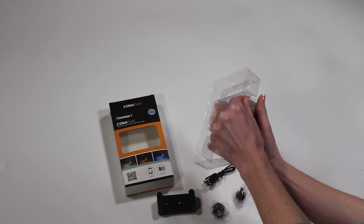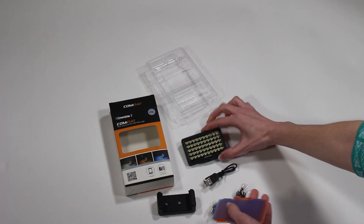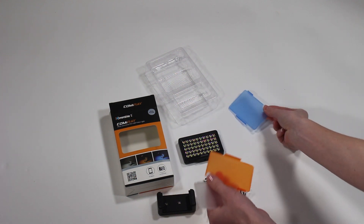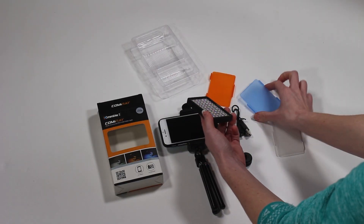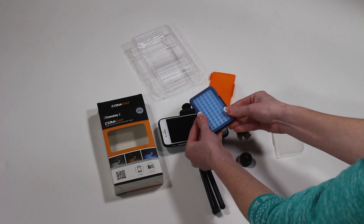As I struggle a little bit with getting the LED and the panels out, you will see that there are three different color temperatures. We have blue, orange, and soft. You can get so many different looks out of it — it's really up to you on what look you want to go for. You can actually use all three or none at all, depending on what kind of feel you want to create with your photos or your videos. Just pop off the panel and pick another color that you would like to go with. It's super easy to take off and put on as you can see.